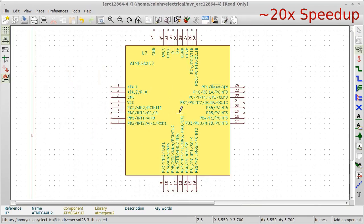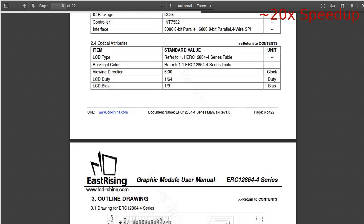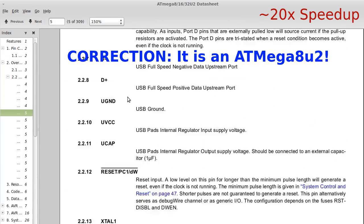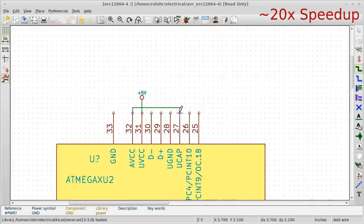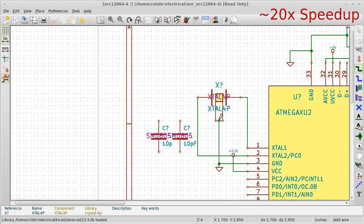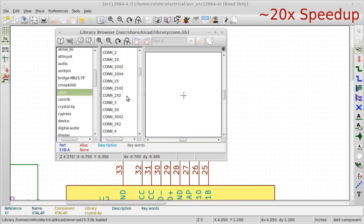For this part I'm using KiCad, and I've sped it up — I believe it's around a hundred times. The first part is I lay down the processor; I'm using an ATmega 328, and then I go look at the datasheet to see what the reference is for the power. Because the part uses 3.3 volts only, I need to configure the AVR to be a 3.3 volt AVR. It also needs an external crystal and all the basic parts like a programming header.